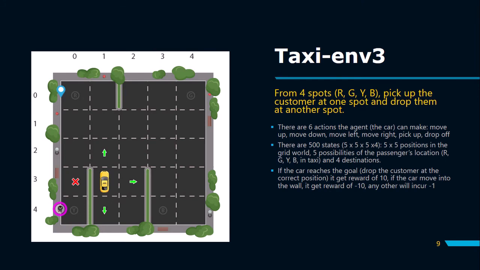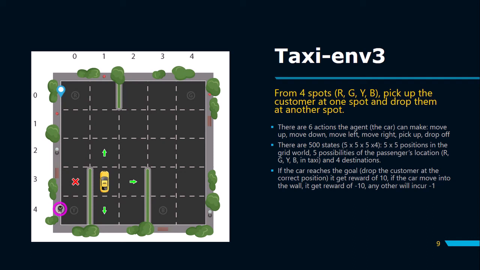Sure. So now let's go to the next one, which is Taxi-v3. It's the environment I'm going to use for testing to see the difference between SARSA and Q-learning. The goal of the taxi environment is as you can see in the picture here: there are 4 spots, and a customer will be in one of those 4 spots. The taxi will try to pick up the customer and take him to the goal destination, which is at another spot. So that's the problem, and now we need to break it into a Markov decision process.